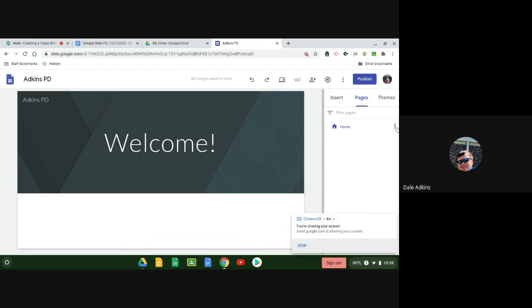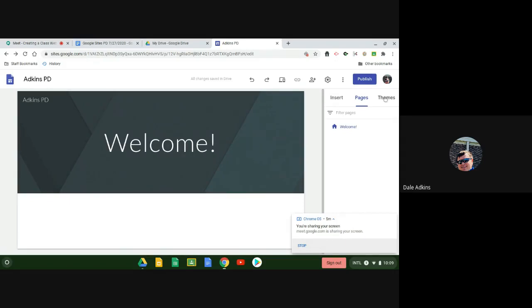Okay, and you can give them different titles by clicking on these three links right here and going down to properties. You can just simply change it from home to whatever your title page is, or whatever title really you want to give it.